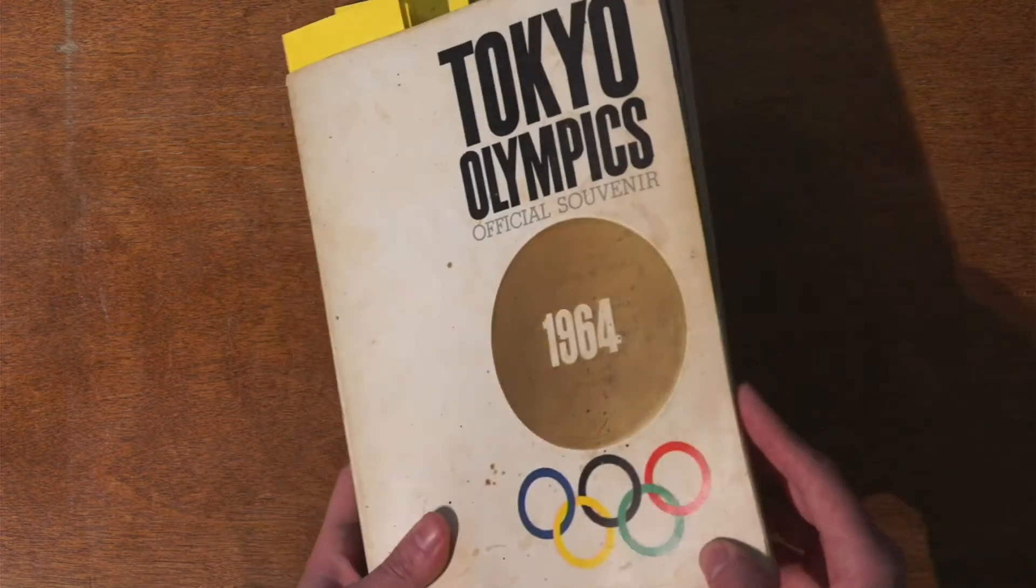That's the back of our book. I hope you enjoyed this look through this book, the 1964 Tokyo Olympics official souvenir. As I get time to look through these, I'm going to try to do more walkthroughs of just cool stuff I find in old books. These will be design-oriented, mainly because that's who's watching these videos - my design students. If there's any other specific things you guys want me to look at, just let me know. In general, it will be an analysis of the design. Thanks for joining me and I hope you enjoyed this recording.